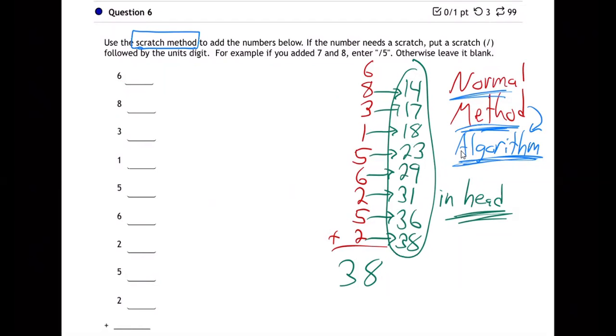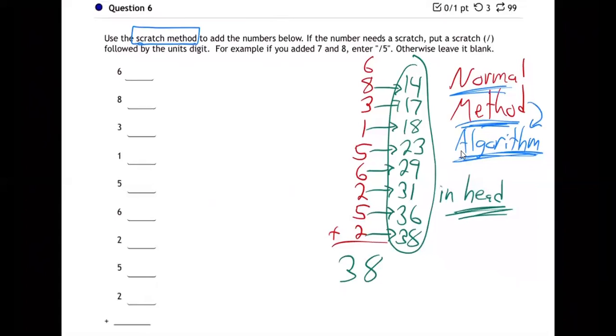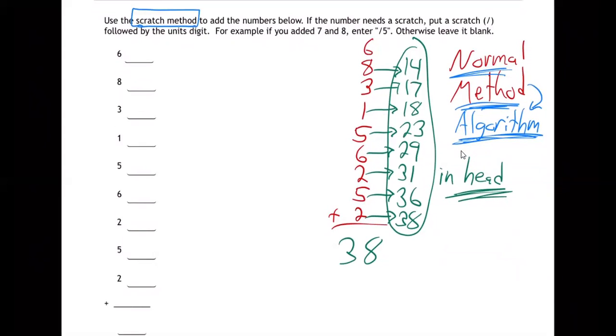The scratch method is actually a little bit easier, but nobody else is doing it and it's not a big deal, so of course you're not going to use it. Then why am I showing you? I want to give you perspective. I'm trying to make you a master of what you're going to teach. You became masters of the base-10 place value system by studying other place value systems and other bases — and then you understood more deeply what it means that we're a base-10 system. Same way, I want you to understand our addition method more deeply by seeing that there are other methods. Ours is just one way.